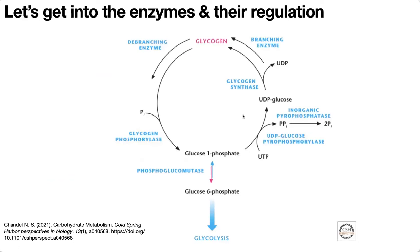So going back to our big picture idea, we have our glucose. We convert it to glucose 6-phosphate through our hexokinase, or remember in our liver, that's called glucokinase. That's going to trap the glucose in the cell, keep it from getting out, and make it so that when we break apart the glucose into different pieces, those pieces are going to be phosphorylated and they can't go away. They've got a little energy in them so that they can be activated for various processes. So that phosphorylation step is great.